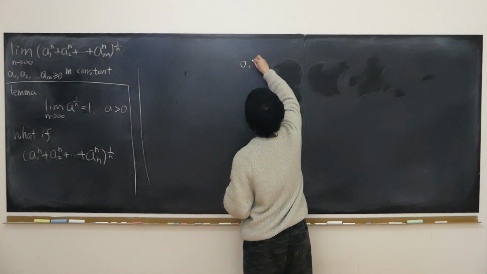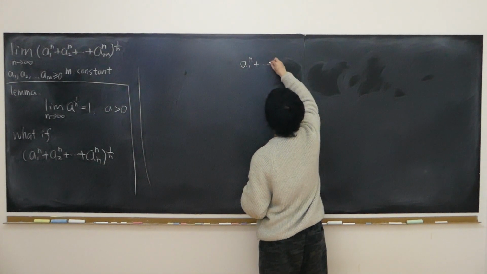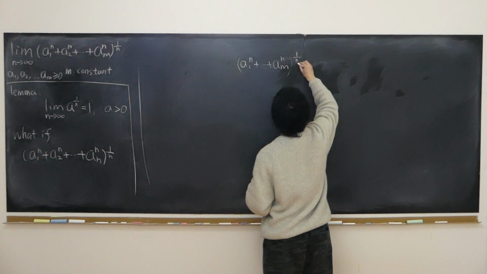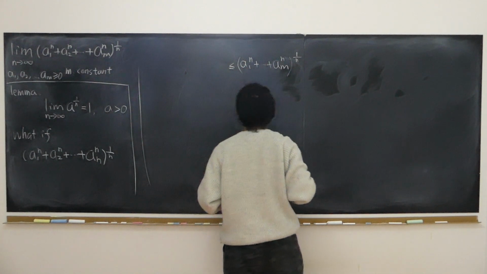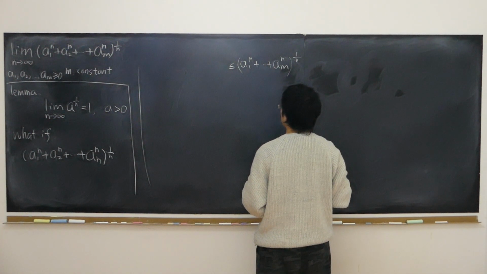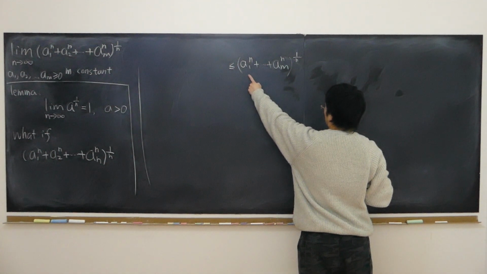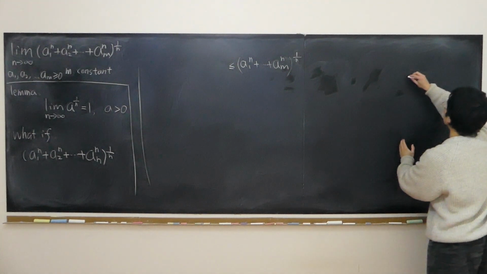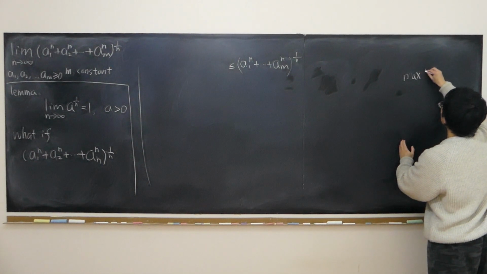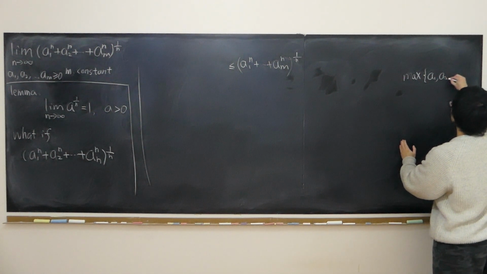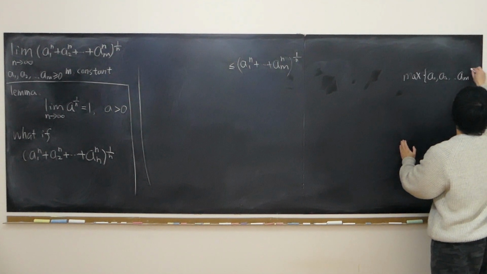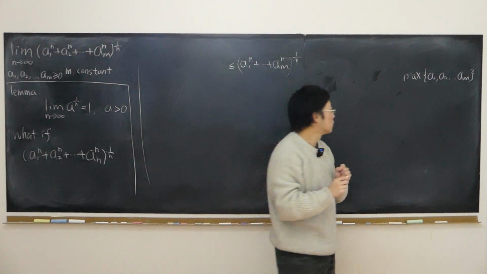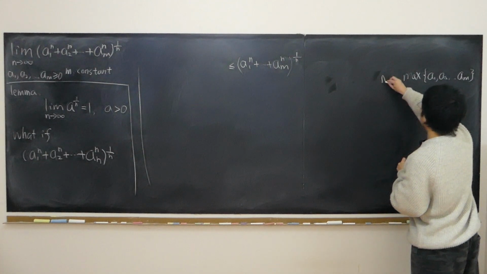So in this case, we have (a1 to the power of n plus all the way up to am to the power of n), quantity raised to the power of 1 over n, that is larger than or equal to, I want to shrink the expression a little bit by getting rid of all the terms except for the largest term. Let's call that largest term the maximum of a1, a2, all the way up to am. There has to be a largest term. Why? Because there are only finitely many terms here. Okay, so let's just call that capital M.